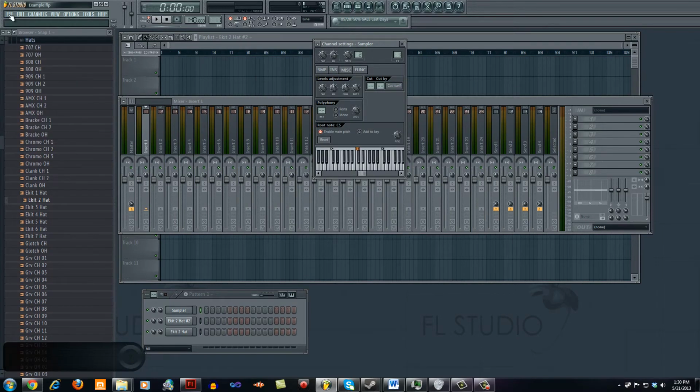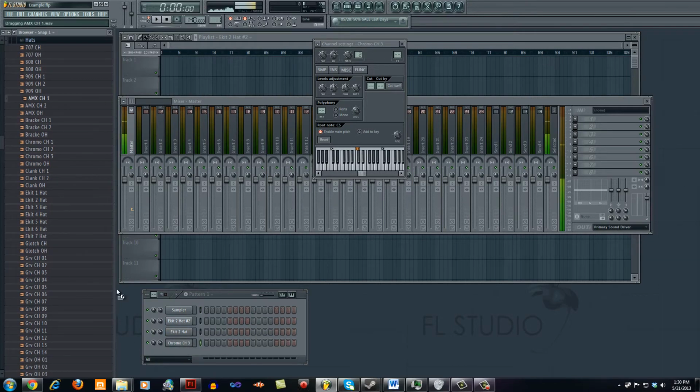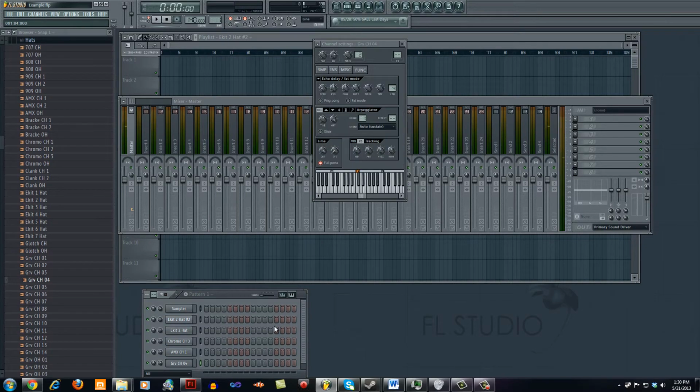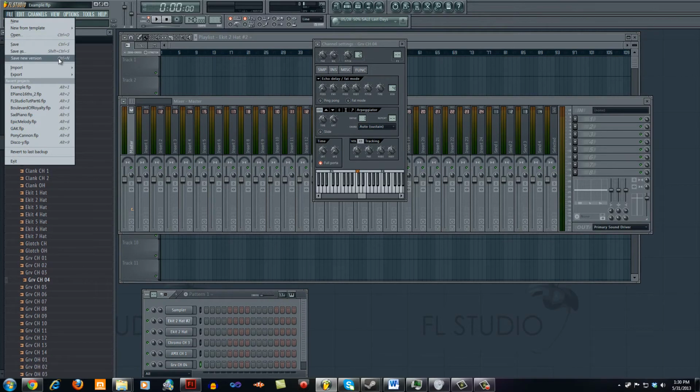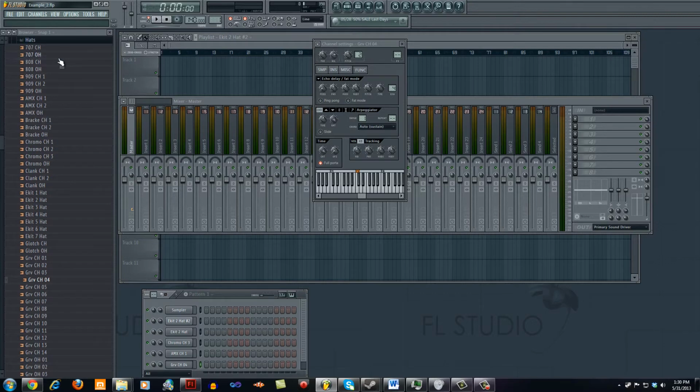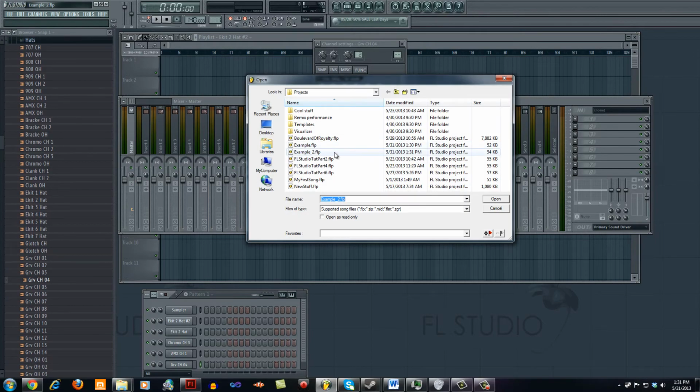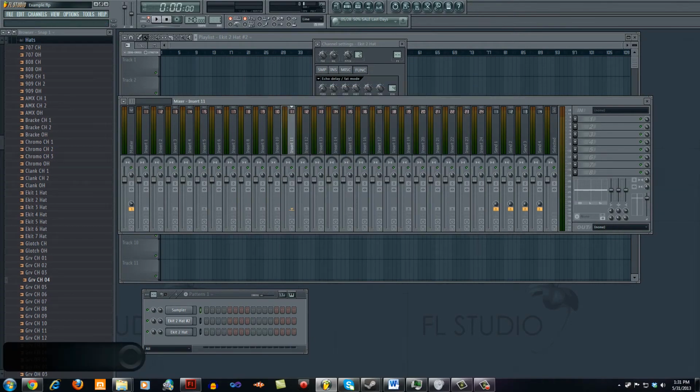If you make a major change to your project, like maybe you drag a bunch of stuff in here, or you'll make some major change, believe me, and that will happen, you might want to click save new version or control N, and it'll make a new version of your project. And then you can start doing more work in there. And if you feel like you hit a dead end, or you felt like you did something wrong way before, you can just open up the previous version of your project and it won't have those major changes you made.